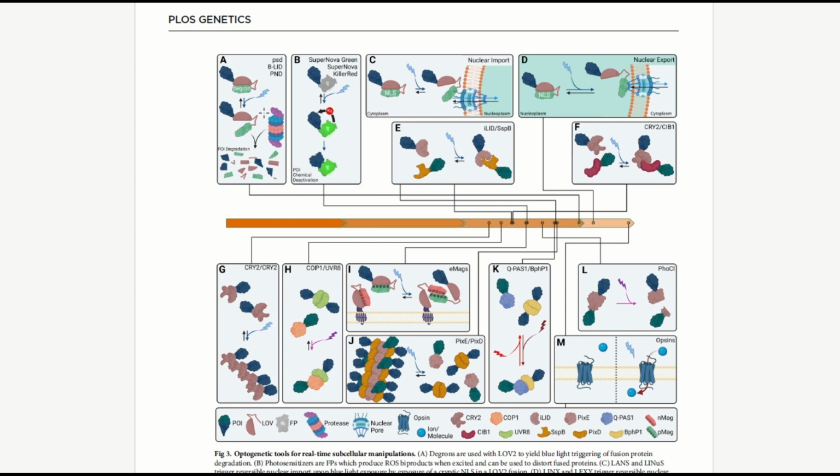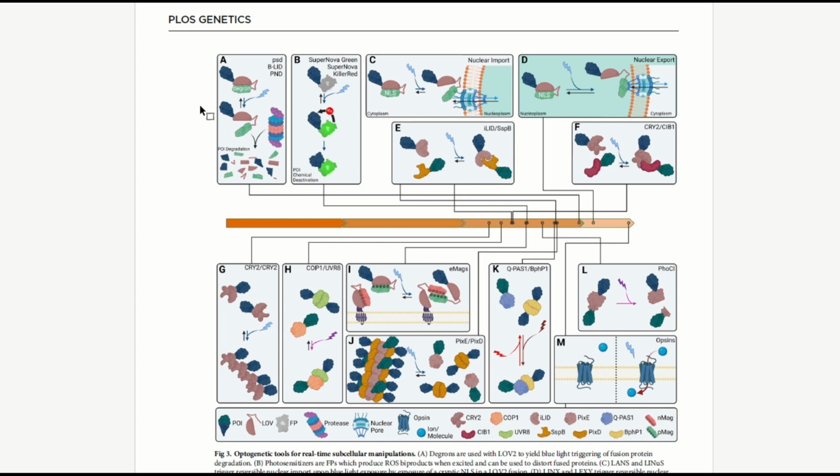While optogenetic degrons as a class are often referred to as photosensitive degrons, PSD is a specific optogenetic degron developed by fusing the photosensitive domain of Arabidopsis thaliana phototropin 1, light oxygen voltage 2, LOV2, to mouse ornithine decarboxylase carboxy terminal degron, so CODC. When fused to a protein of interest, exposure to blue light induces a conformational change to expose the cryptic degron, leading to protein degradation of the construct, which can then be repopulated in the dark.